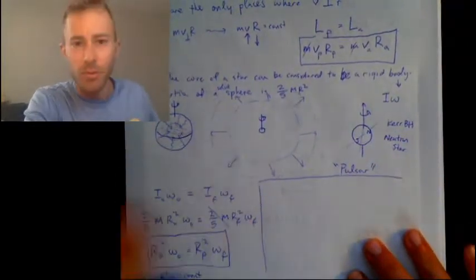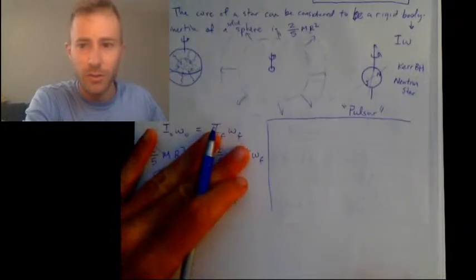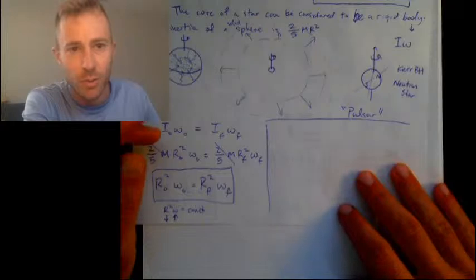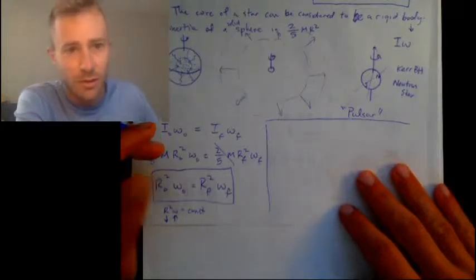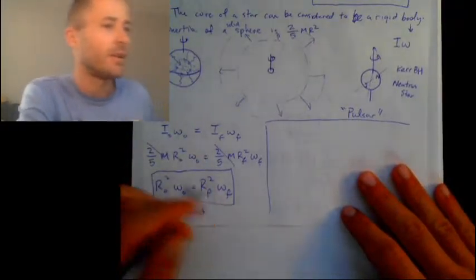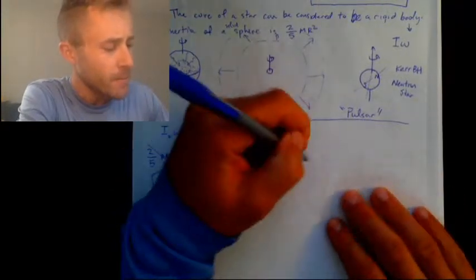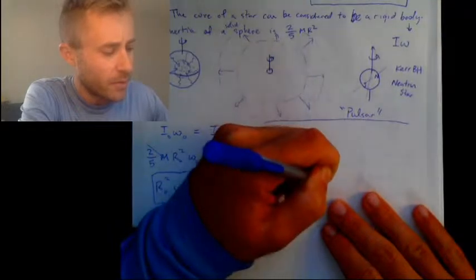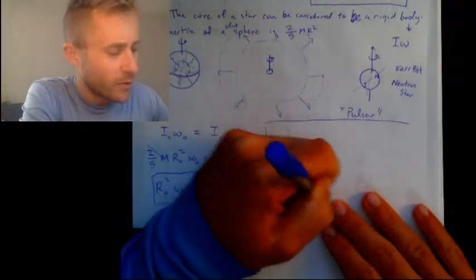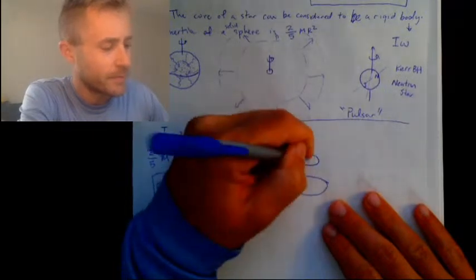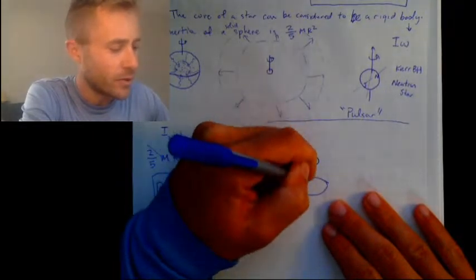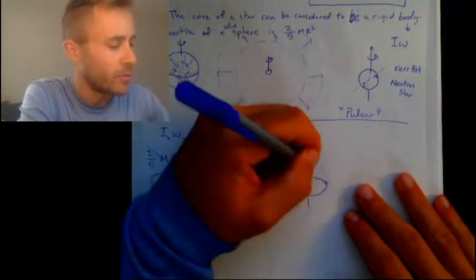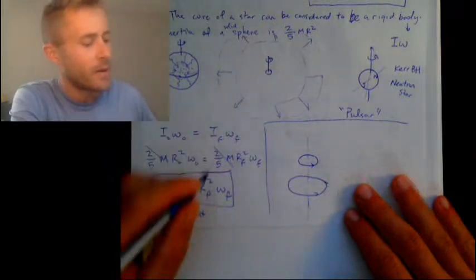There is one more type of problem that I wanted to talk about just really briefly. This problem is not as interesting as orbiting planets or pulsars or anything like that, but it is kind of important. And I talked about this type of problem last year as well. What if I have two spinning disks? Okay, and those two disks share the same axis. Okay, so both of these disks are spinning.